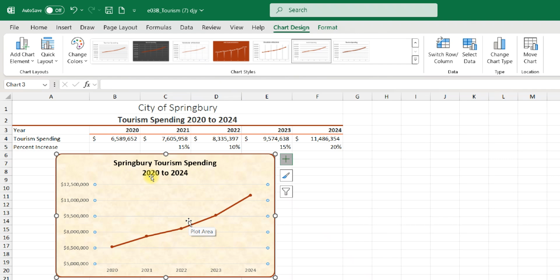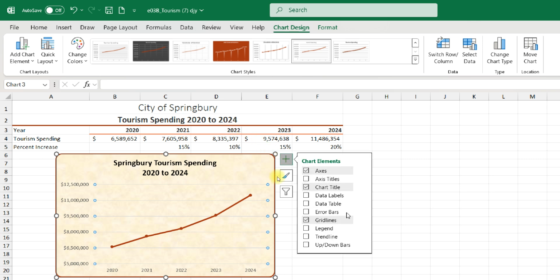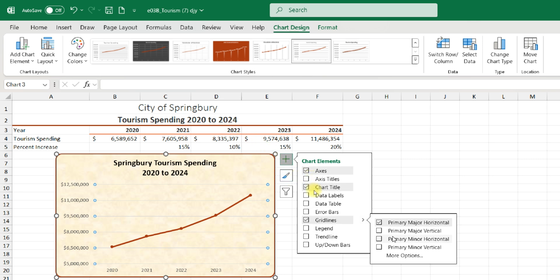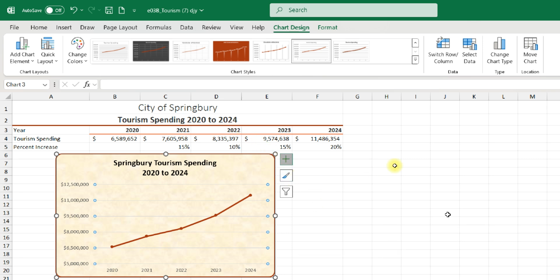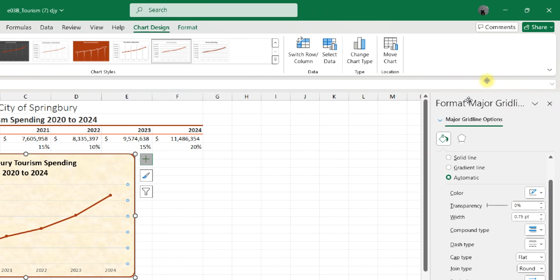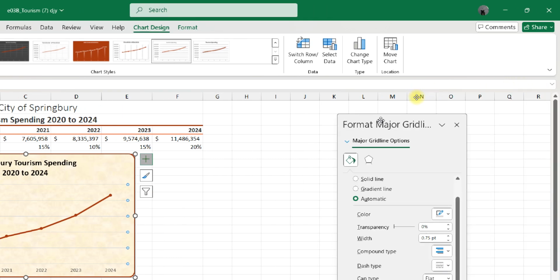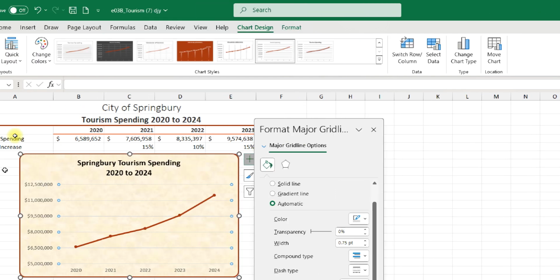Okay. And we can see that we're going to go to grid lines, more, and format major grid lines. Format major grid lines. I'm going to bring this over here so I can actually see what we're doing.